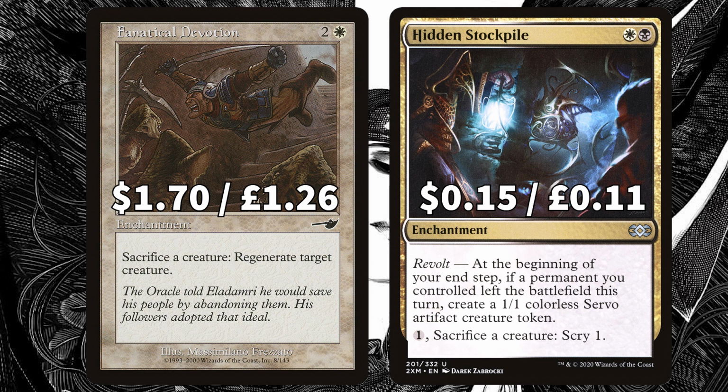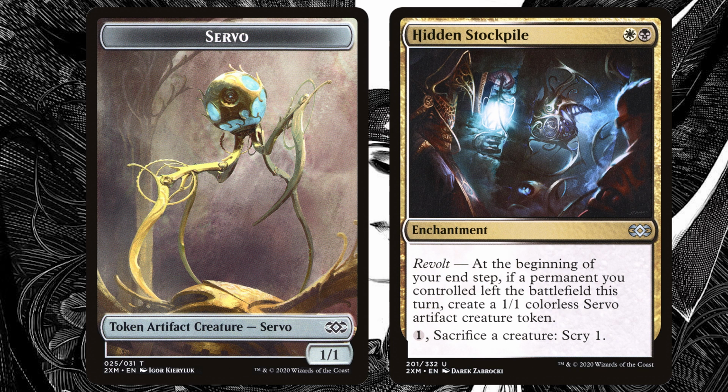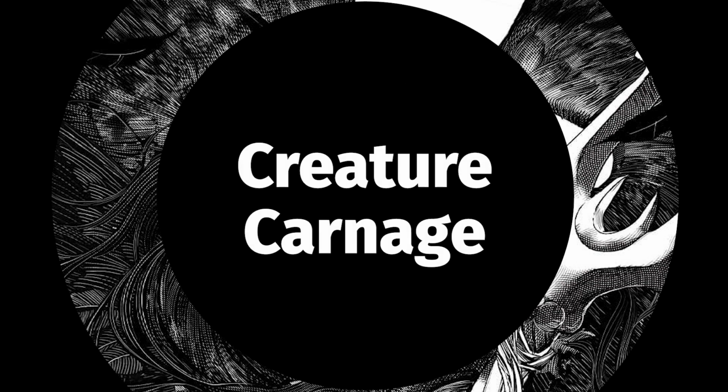For the last 2 sacking sergeants, we have Fanatical Devotion, an enchantment to sacrifice a creature anytime and regenerate a target creature, and Hidden Stockpile to not only sack those creatures and scry one, but also to start building a servo army for every turn one of your creatures leaves the battlefield. Now we've seen a load of sacrifice options, let's look at the creatures in this deck.